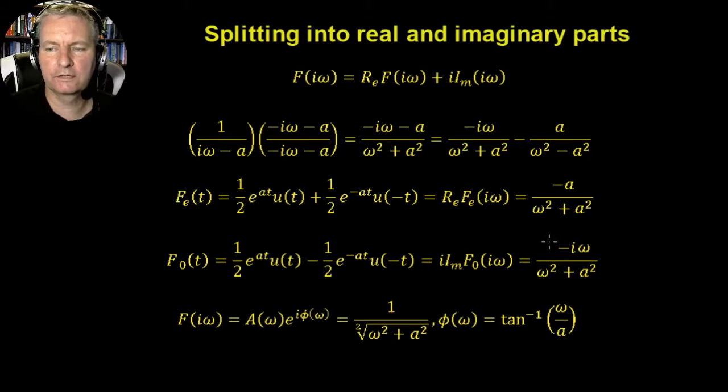Now we'll look at these in a minute in graphical form, and you'll see where it makes it a bit easier to understand. We don't usually write it like this; we usually see it written in terms of a magnitude and a phase of a complex exponential. In this case the magnitude is 1 upon the root of omega squared plus a squared, and the phase is inverse tan of omega upon a. So let's have a look at this in more detail and see where this comes from, and put the equations against the actual graphs.